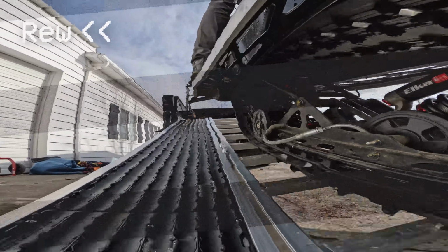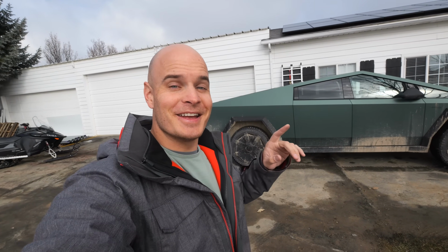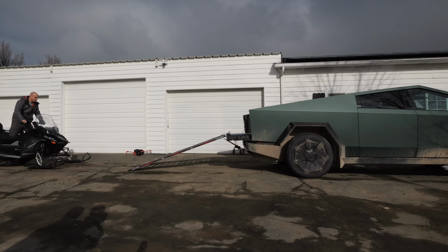Let's pause, rewind, and think about this for just a second. Taking Cambry snowmobiling today, it's going to be her first time in a Cybertruck and her first time on a fully electric Taiga snowmobile. I treated myself to two of the Nomad Performance Editions without knowing if they fit in the Rivian, the Ford Lightning, or the Cybertruck.